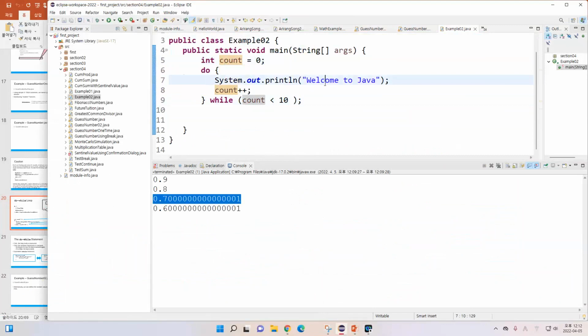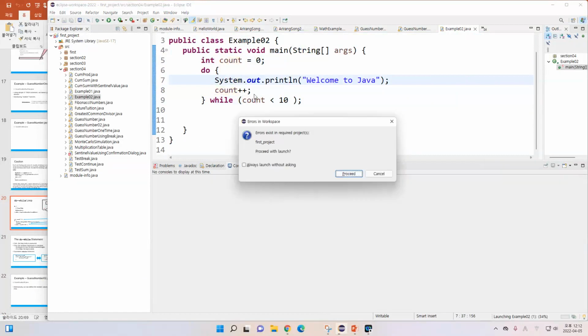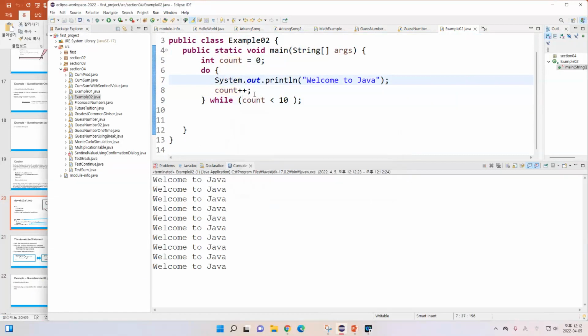And then I will print welcome to Java if the condition is true. So we have welcome to Java for 10 times. If you change this into 5, you will get only 5. Okay? It depends on the number, or it depends on the condition that we give.